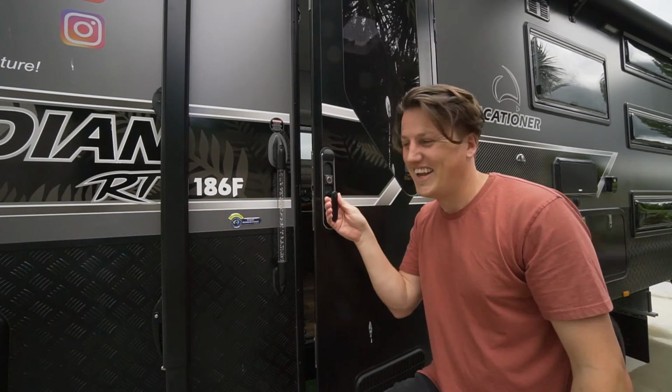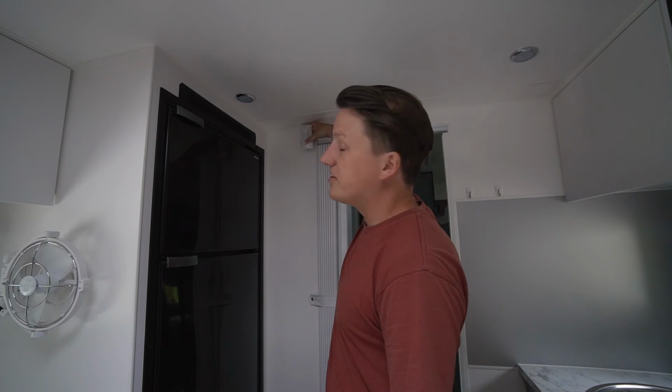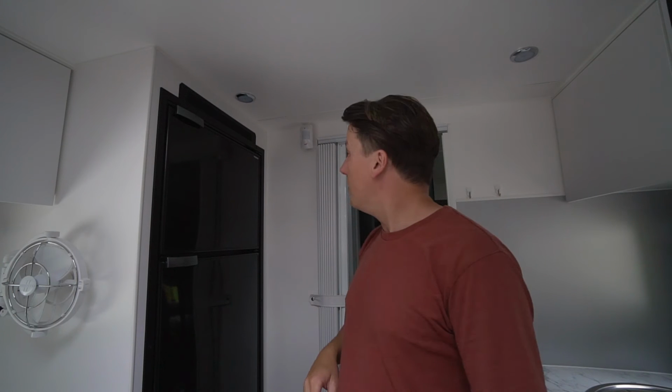Just like that. So the other sensor that comes with a Witi, the PIR sensor, this one here, we had mounted just up here. You do see it flash red. You can switch that off on the side as well if it annoys you at night. Just leave your door sensor on. In theory, if I press this A button and we arm the Caravan and I stand very still, the alarm shouldn't go off.